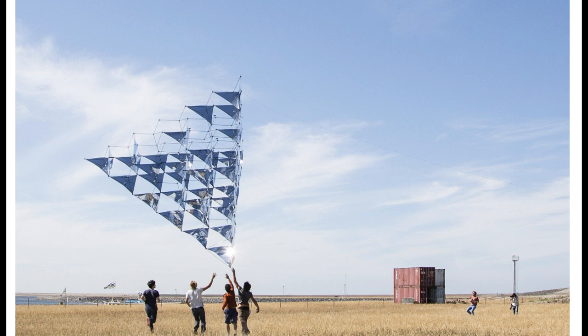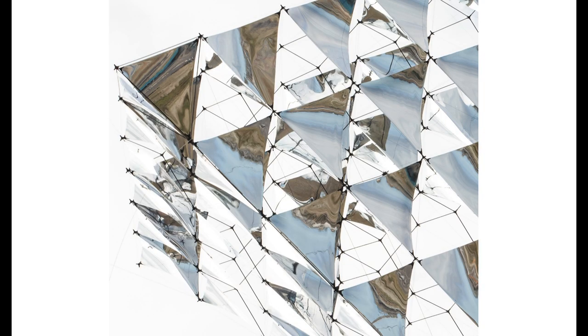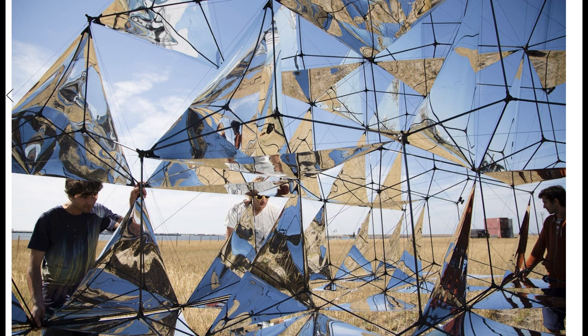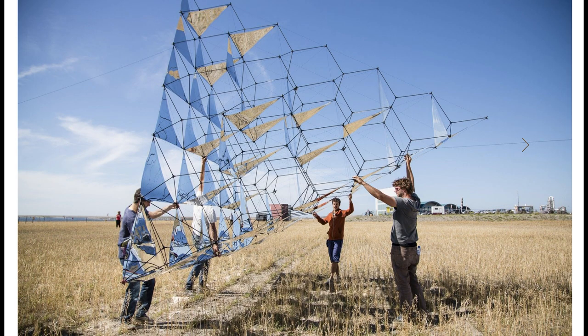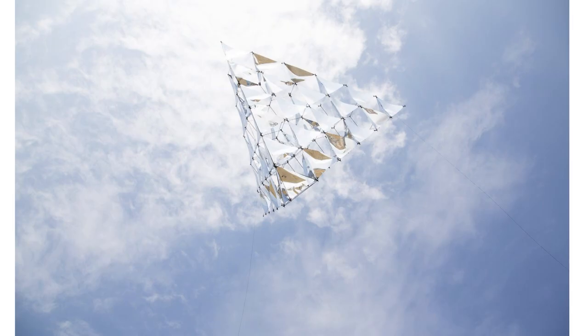So before we get into learning how to build the kite, first we're going to look at the work of Tomás Saraceno. He's an Argentinian artist who does a lot of work with flight and using solar power or wind power, natural elements, to make things fly. What he says about this series, called Solar Bell, is that Solar Bell is a flying sculpture that is built using the latest technologies in the field of lightweight materials and sustainable energy technologies. Its design is based on the modular tetrahedron, or 4-sided pyramid, invented by Alexander Graham Bell during his early investigations into manned flight. Bell made important discoveries in the field of aviation and frame construction, and happened upon the strongest geometrical structure in the known cosmos, the octet truss.